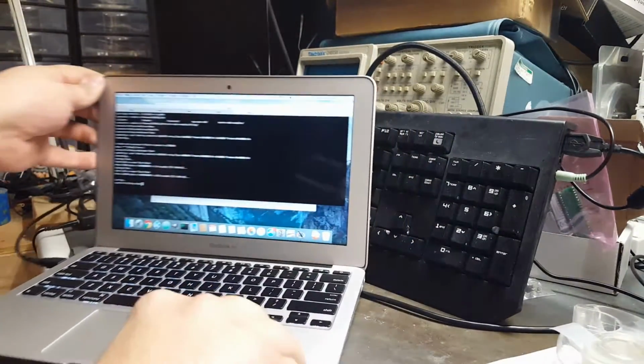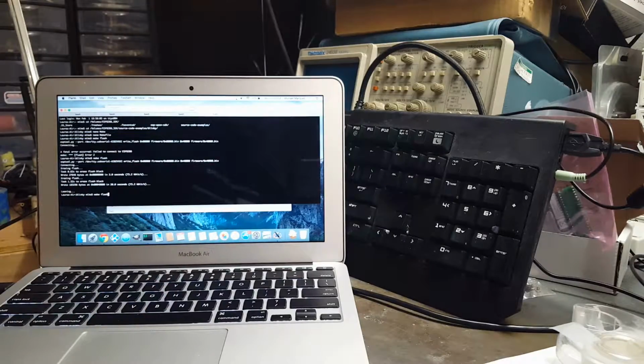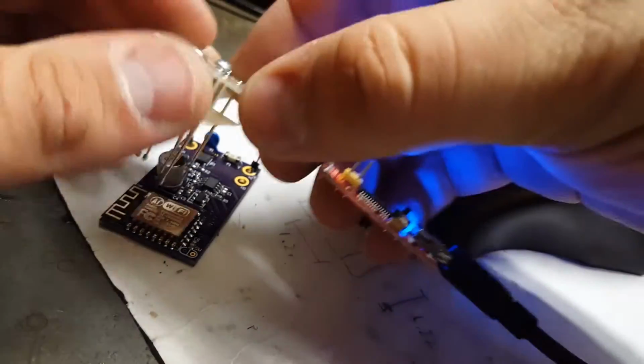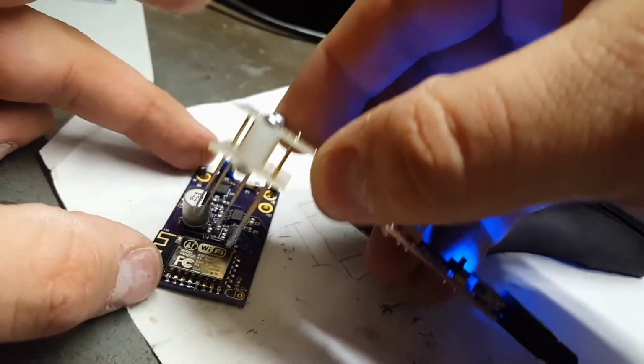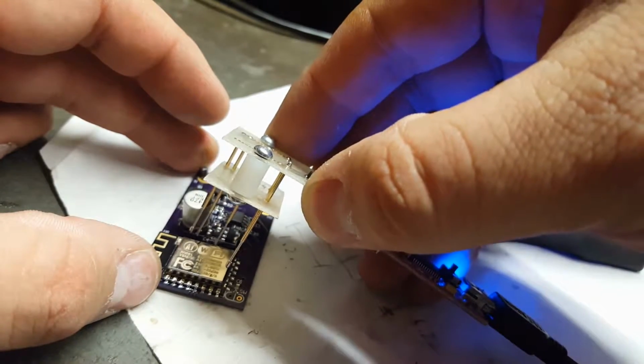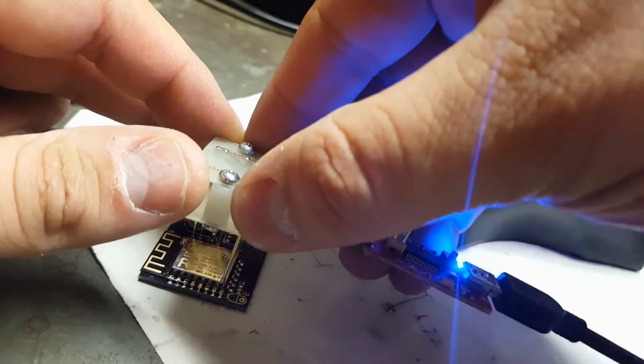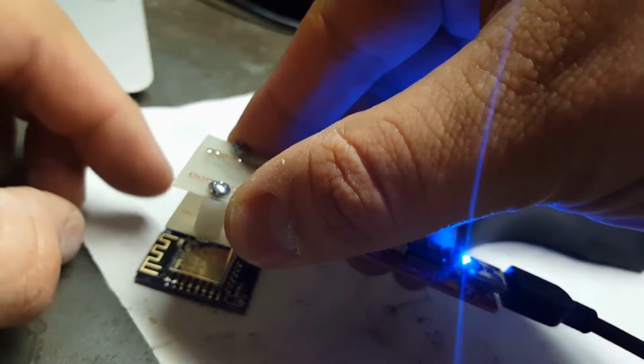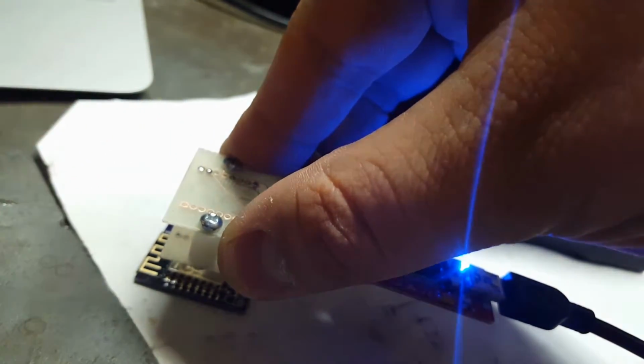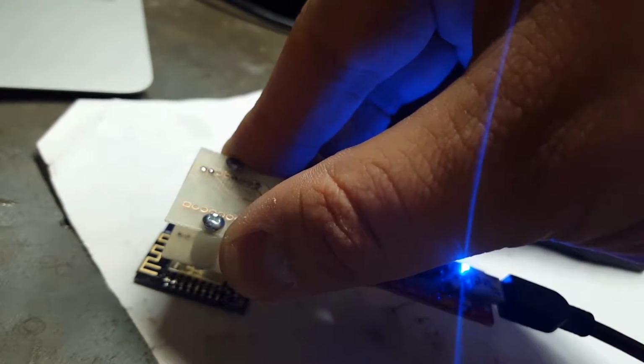Got a computer right here. I'm just going to go ahead and run make flash. Focus on this guy. Hopefully I can keep myself out of the way without breaking anything. So I like to start by getting the ground pin set. Then I get all the data pins, and I made the power pin recessed. So now we're on. So now I can do make flash.